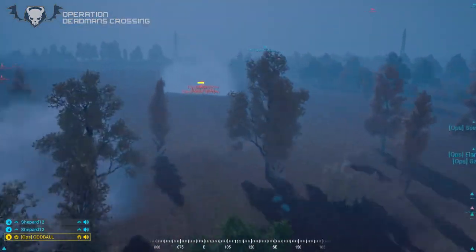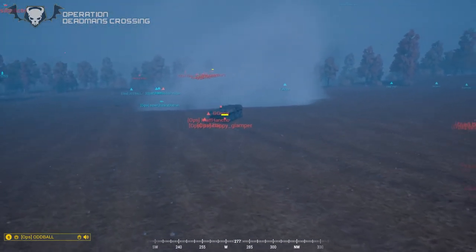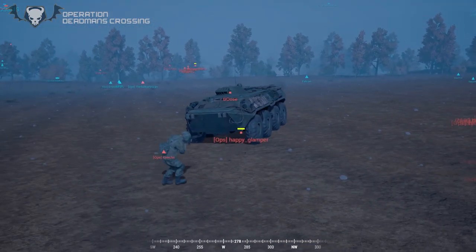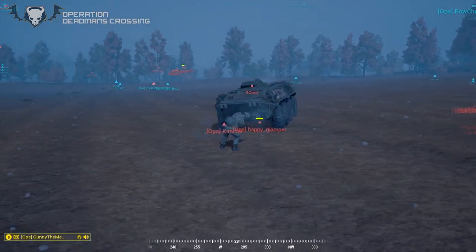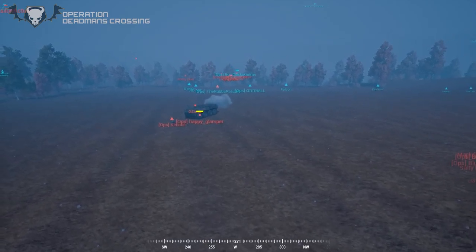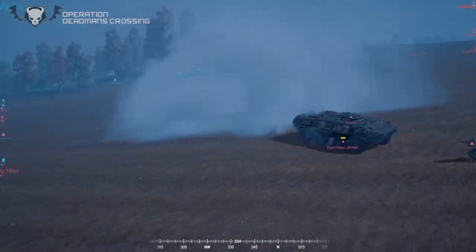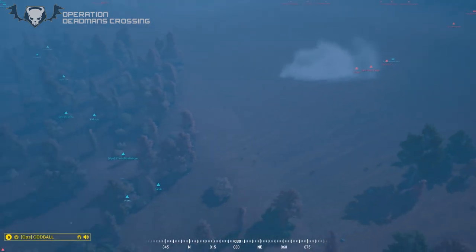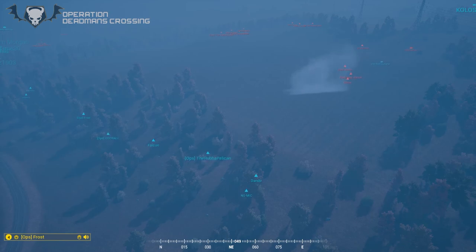What is going on with this BTR? I want you to lock down that compound due west. Get eyes on it. Squad 3, start to engage. Oh, it's missing a wheel, so it's not moving. Not well, at least. There's another lad to it. Violence of action, please. BTR dropped infantry.